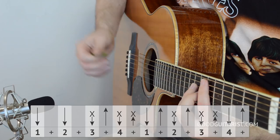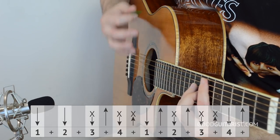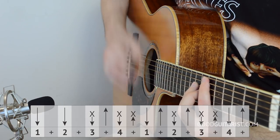So to play that, we're gonna need a new strumming pattern. The strumming pattern goes like this, nice and slow. So we're making constant contact with the strings, and we're basically just pressing down our chord shape sometimes and releasing it sometimes. We'll break it down into two parts.